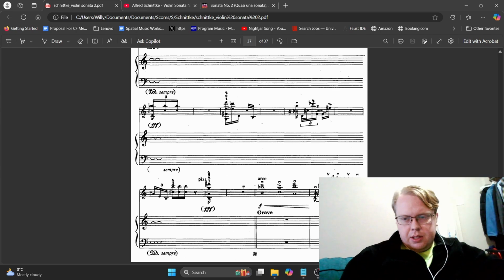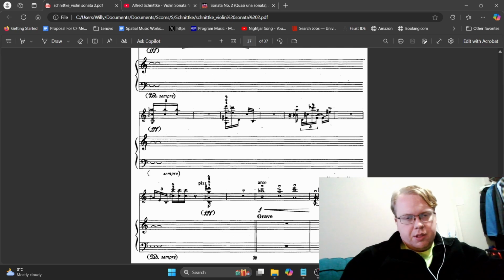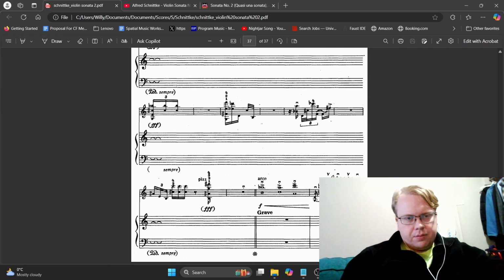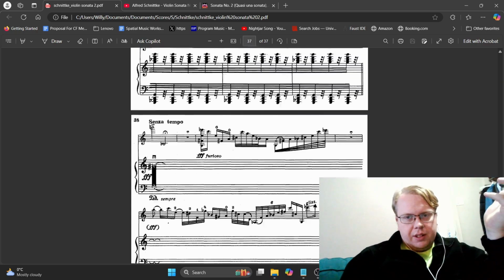So he had been writing a lot of atonal music for years, and then decided to write something in sonata form, and this was the result. So it's kind of interesting to think about how his idea of polystylism actually came out of formal ideas. It's not just about aesthetics or style. It's like a formal impossibility kind of thing. Really fun violin writing.